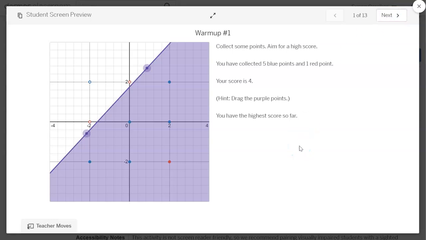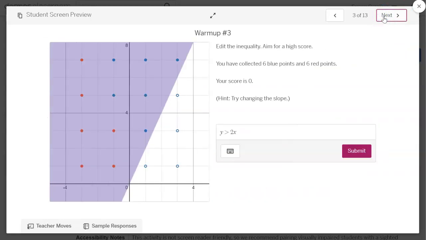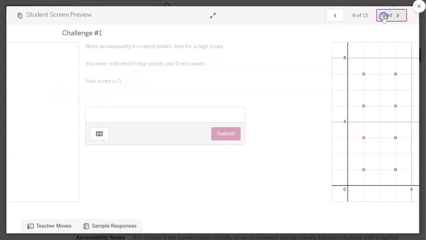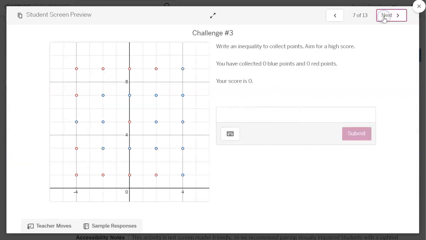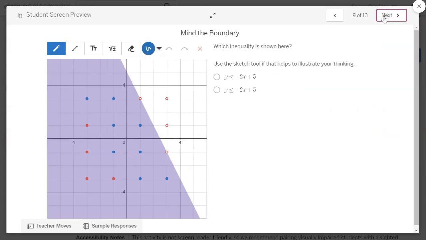And so you're competing against the other kids in the class, and that is the point of the assignment. And so it's like a puzzle. But they are going to have to actually type inequalities in the blank, and I'm not going to give you the answers, but you can look under sample responses for answers to some of these and so on. My kids really enjoyed this activity. I remember doing it. I don't think I stayed on this a whole day. We actually did something else that day.